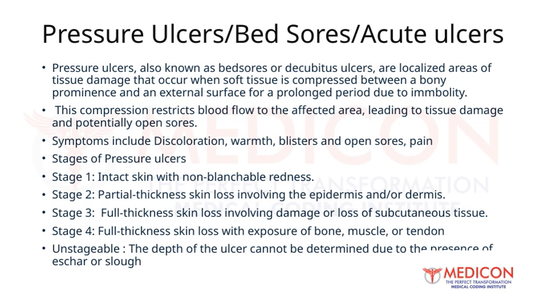And Stage 4 is the most serious, where the ulcer exposes underlying structures such as bone, muscle, or tendons. There's also an unstageable category, which means we can't determine the depth of the ulcer because of the presence of eschar or slough. That's dead tissue that covers the wound and obscures its true extent. Understanding these stages helps us assess the severity and guide appropriate treatment, ultimately connecting back to our overall goal of prevention and proper care for those at risk.